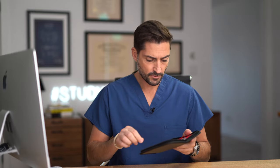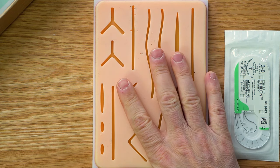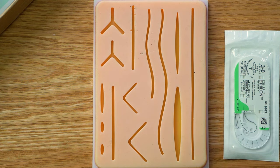You get Adson's pickup, which we're gonna use today, a needle driver we're gonna use, scissors, I'm probably gonna use a scalpel, and also a hemostat, so that's pretty cool. You also get this little suture pad and a bunch of suture if you want to practice suturing.